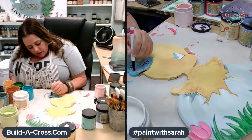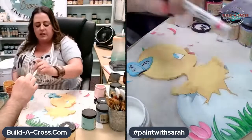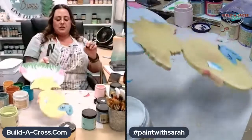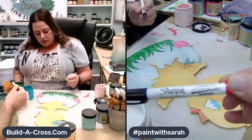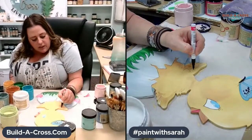They make these in all colors too? I don't know. I only go for the white. This one's almost out, but that one's new and I didn't want to get it. Oh, here, show that one. I'm going to flip it over on this side because that paint is still a little bit wet and I don't want to get it on my paint pen. I'm going to start with this little wing here.